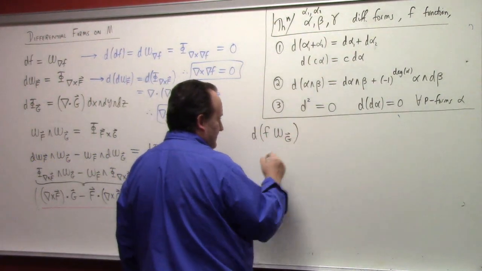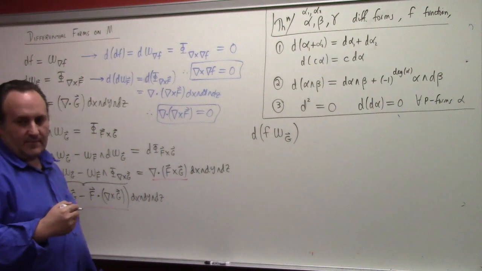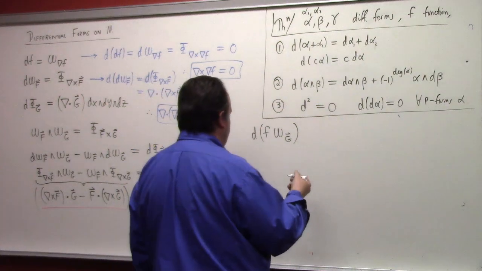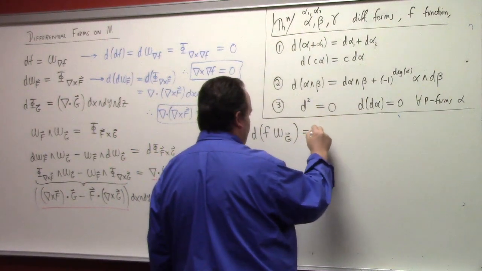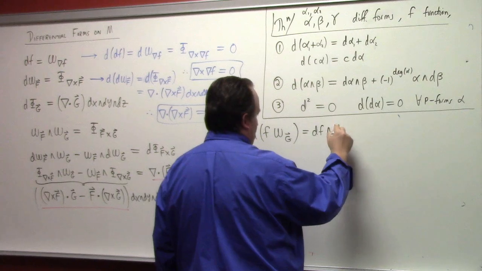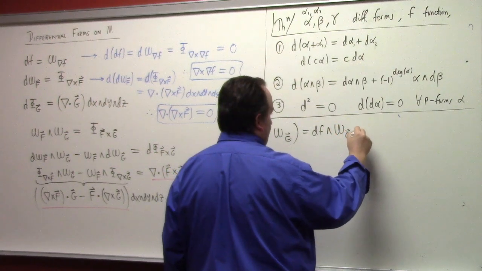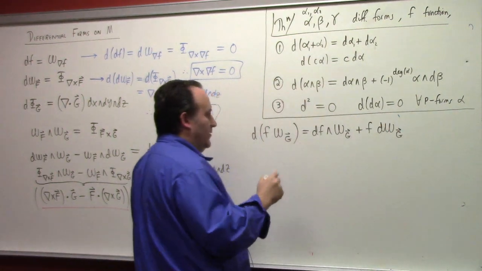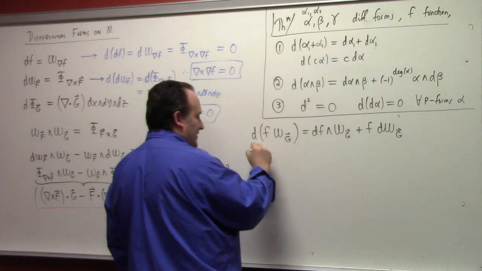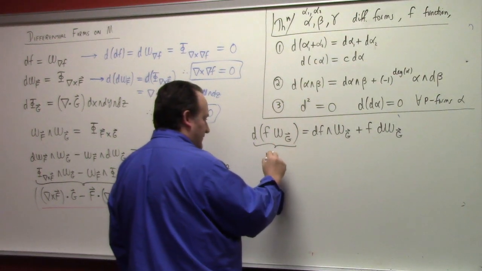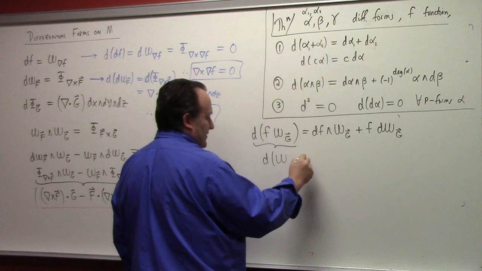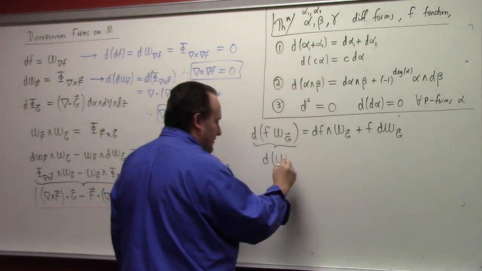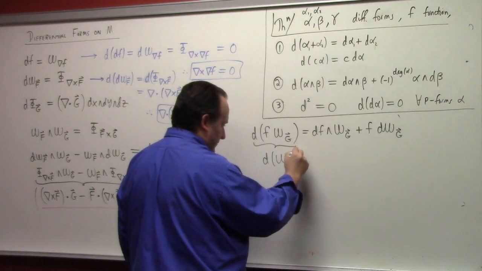Now if we exterior differentiate that, I don't know what that's going to tell us. Maybe nothing, but this would be df wedge omega g, plus f d omega g, right? Now, here's the thing that makes this interesting: can you tell me, this is the same as the exterior derivative of omega times a what? The work form of f times the work form of g vector field, it's the same as the work form of fg. Search your heart, you'll find it to be true.